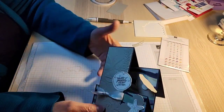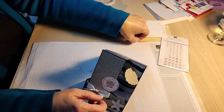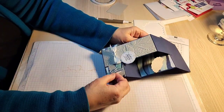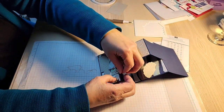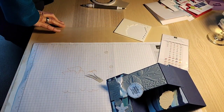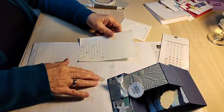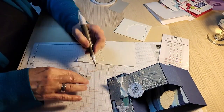Oh, we need some of those. Look at that. They're cute. And then it would stand up like that. I did keep these out too. Let's put one of those on. Do I have any more glue dots? More glue dots from a kit.